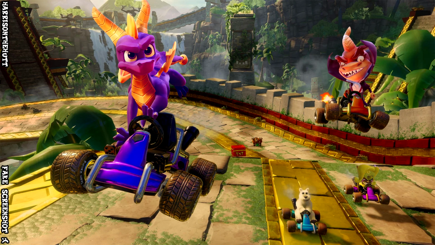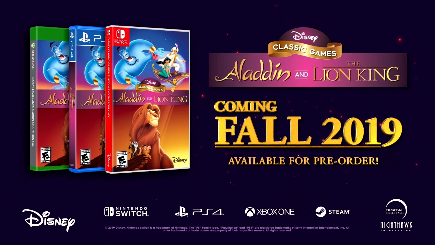Next we have some classic retro games over here for all you retro game fans out there. Disney is going to be bringing the classic Aladdin game and Lion King game officially as part of a collection for PS4, Xbox One, Nintendo Switch, and PC. So this is coming out for everything, and when I say everything, it's legit coming out for any system, basically. So if you have PC, Xbox, PS4, Nintendo Switch, you will be able to play this.